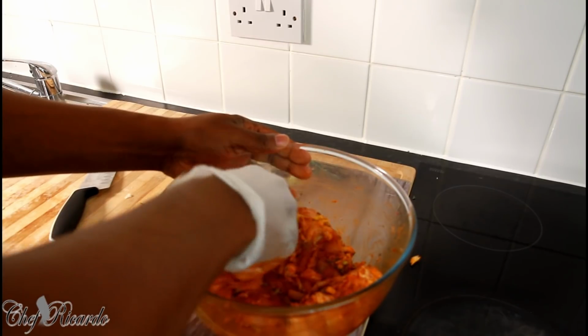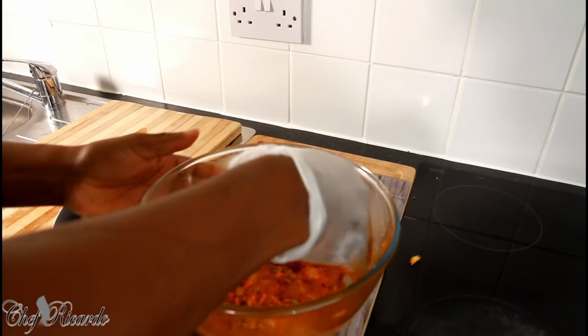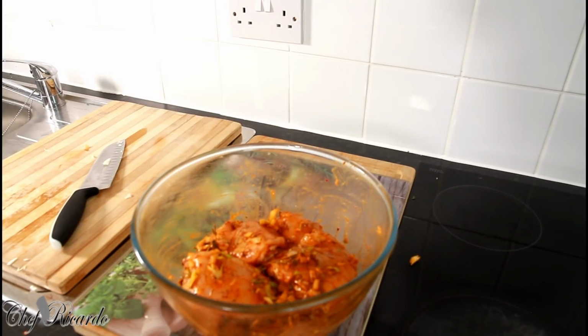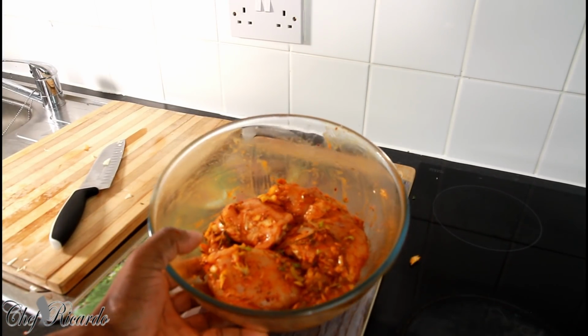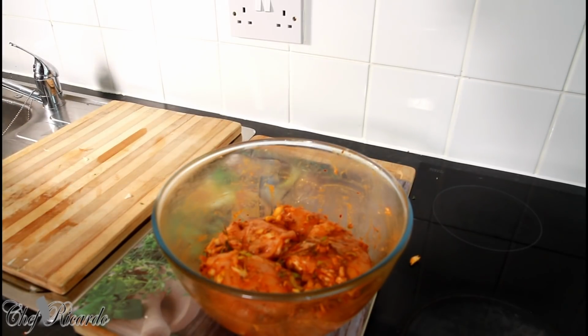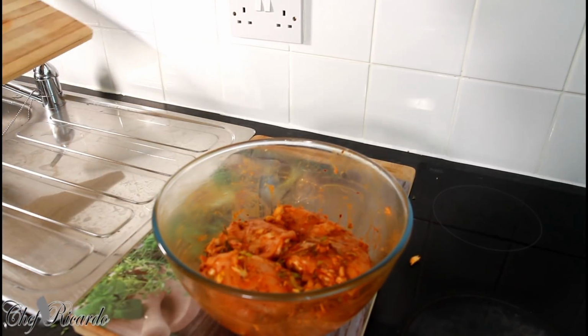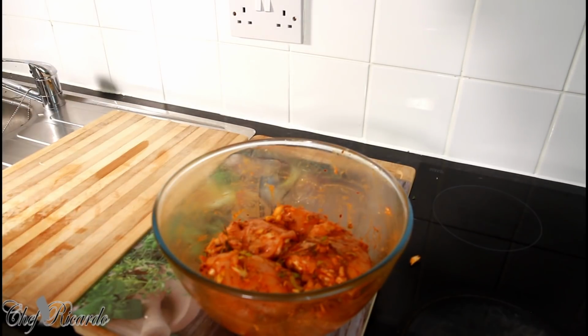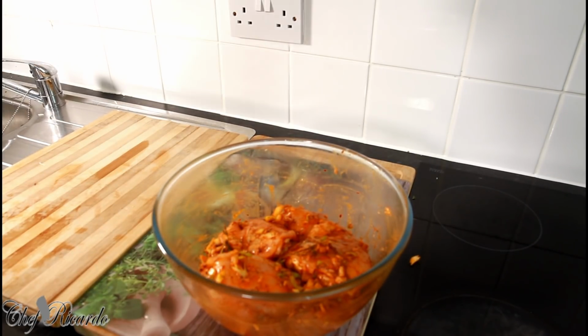So basically this is the chicken. Once you do your chicken like this, next what you need to do, yeah, look at that. That is just beautiful and nice and fantastic. Look at the color. Everything on it is just perfect. Really nice. Nice and lovely.